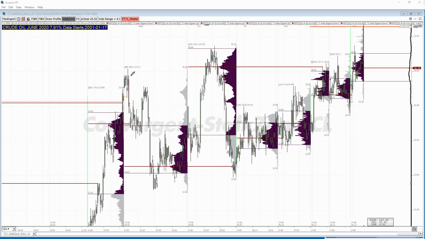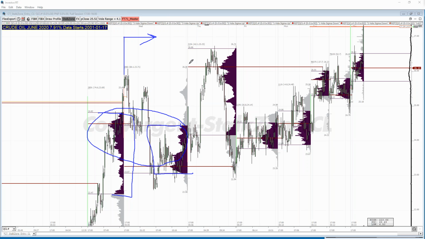So what we would do is establish a microcomposite using this day, but we don't do it during the day. We wait for this day to finish to see that actually these days overlap. You can see that the value area, which is not real, is inside of the prior day's value area, which is also not real, but it gives us an idea that much of the volume, or the highest portion of the volume of the day, is overlapping. This is a clue that we should probably start building a composite.